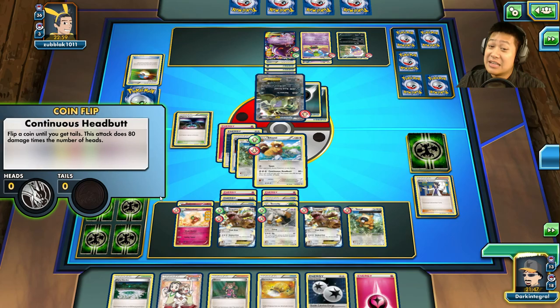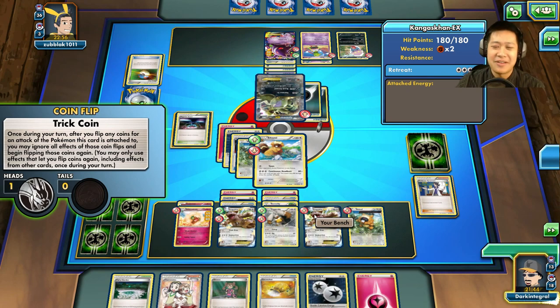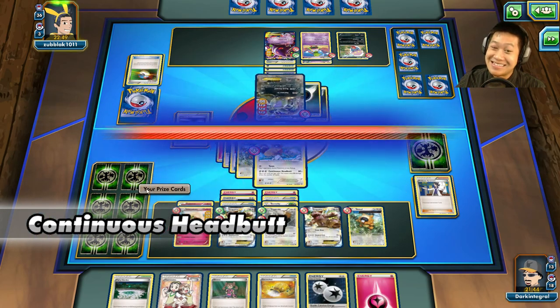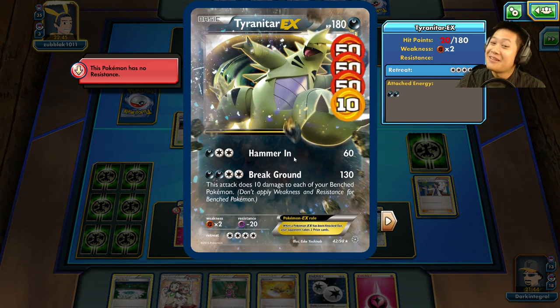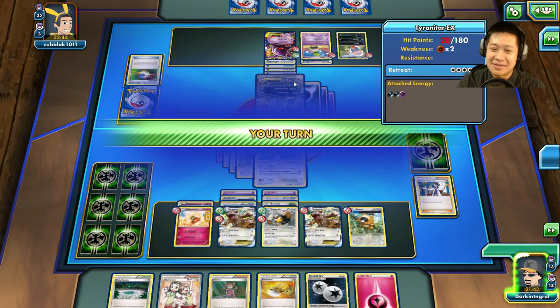Come on, man, you can do this. Tails. Okay, do it again. Come on, heads. Perfect. I have to take, oh, one more. Oh, but 160 damage. Almost KO, and it is almost gone. Are you going to put another energy on? He is gonna put energy on and only do 60 damage.